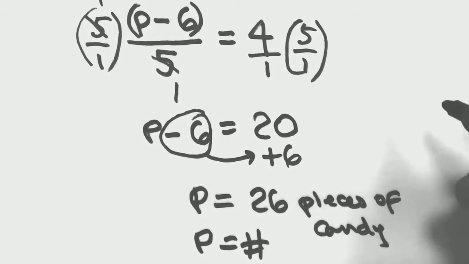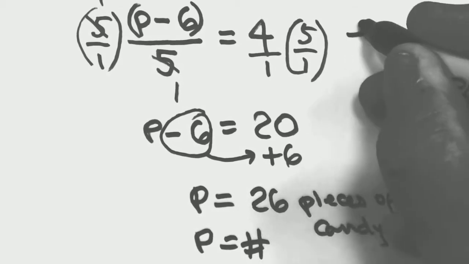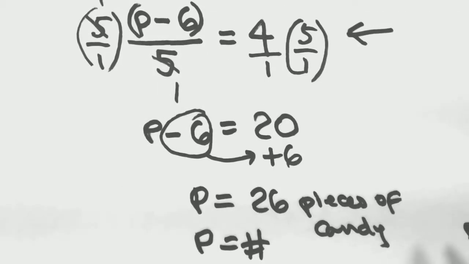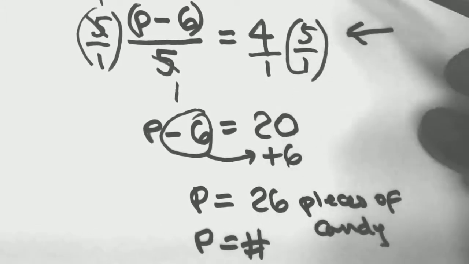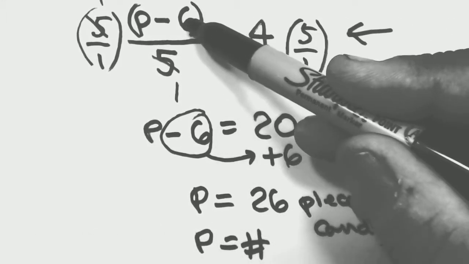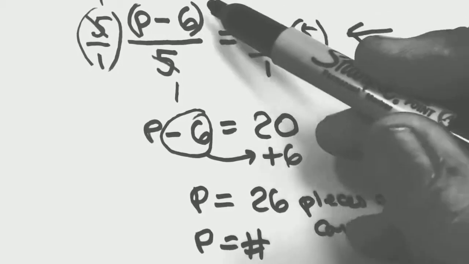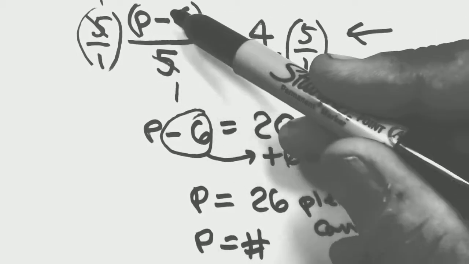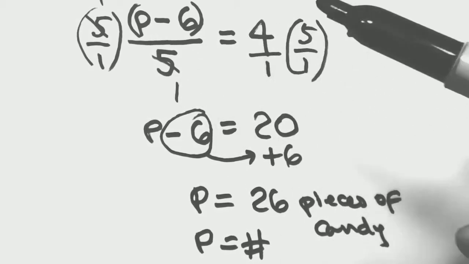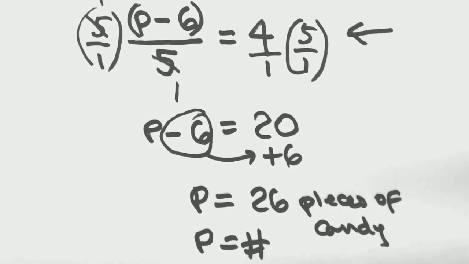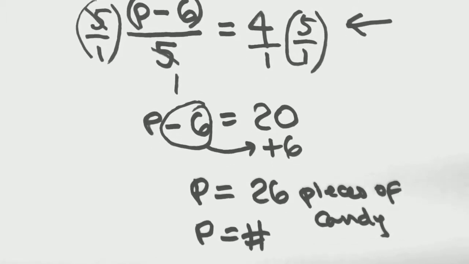Okay, now, remember again, you need to have an original equation, kind of like this guy up here before we started working on them, and of course the final answer labeled. But let's show that this indeed works. If he had 26 pieces of candy, and he kept 6 for himself, then he'd end up with 20 of them. And if he took that 20 and split it up amongst his 5 children, 20 divided by 5 does indeed equal 4. So we can see that this answer is indeed correct.